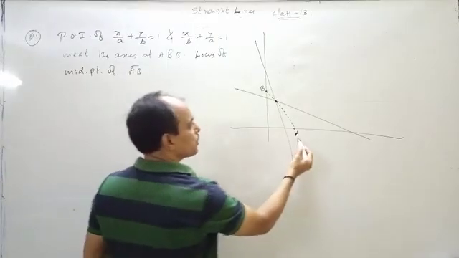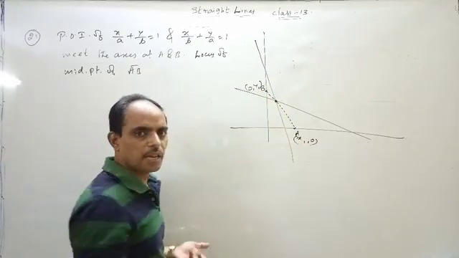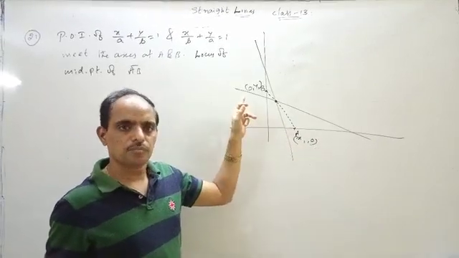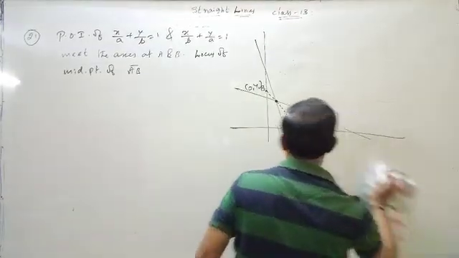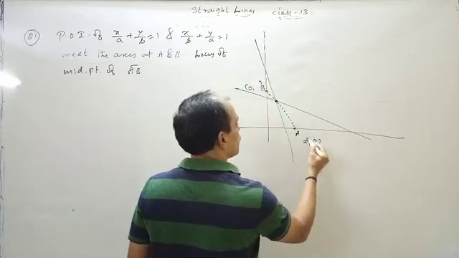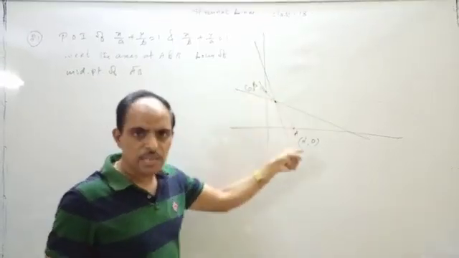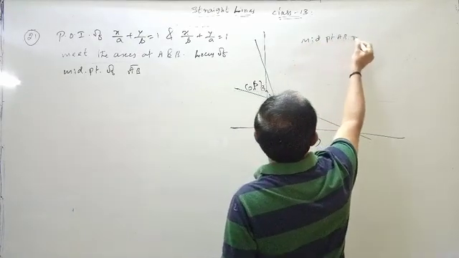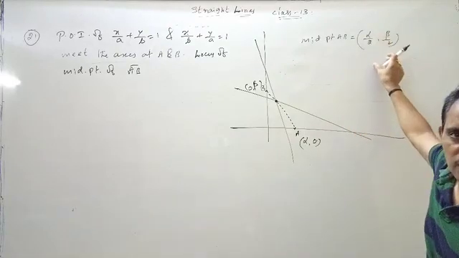Now I am assuming this point as x1 comma 0 and this one is 0 comma y. Generally we take intercepts as A, B, but A comma B are already here. So you take x1 comma 0 and 0 comma y1. Let us take alpha, beta, it will be simple. Okay? Now I am assuming the points as alpha comma 0 and 0 comma beta. We have to find the locus of midpoint of this line AB. What about the midpoint of AB? It is alpha by 2, beta by 2. We have to find the locus of this one.